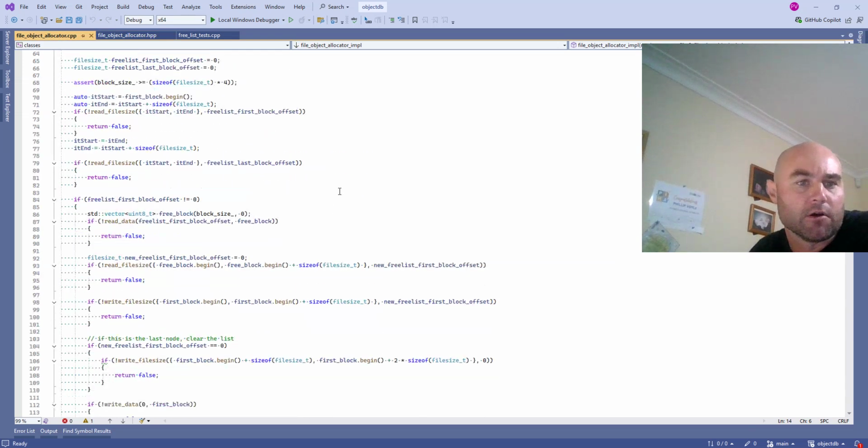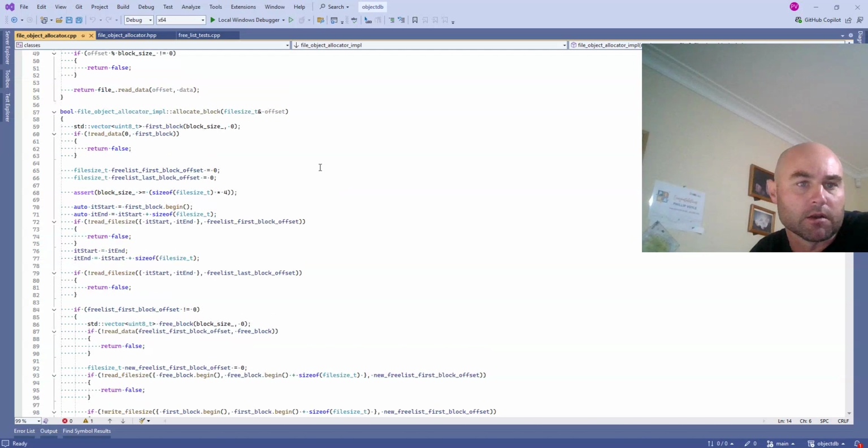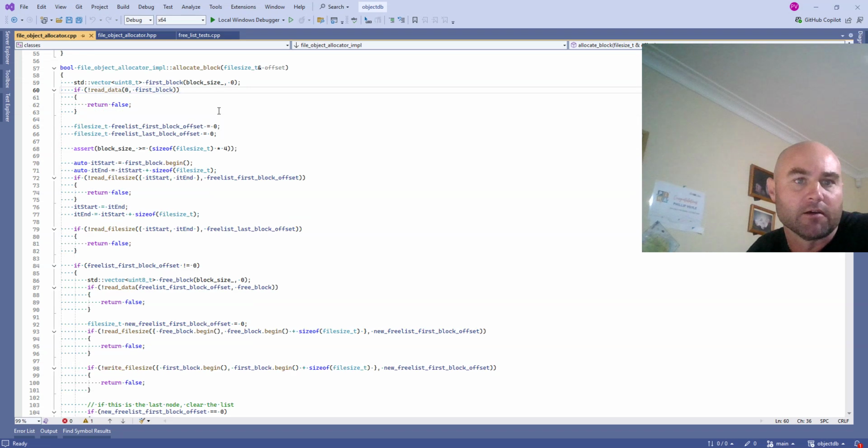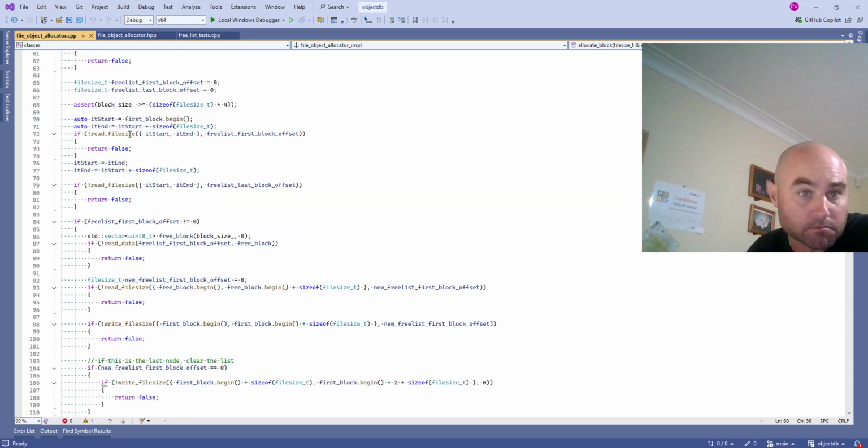So this one here, allocate block, is where the magic really happens. First of all, it expects that there is a first block, and if it can't find one, it complains. And then it reads a file size from the first two pointers in the file.